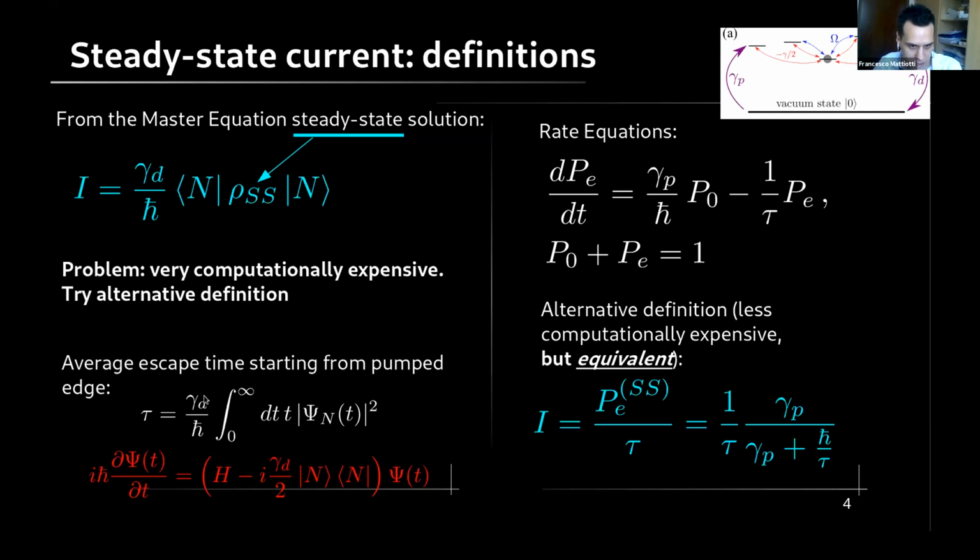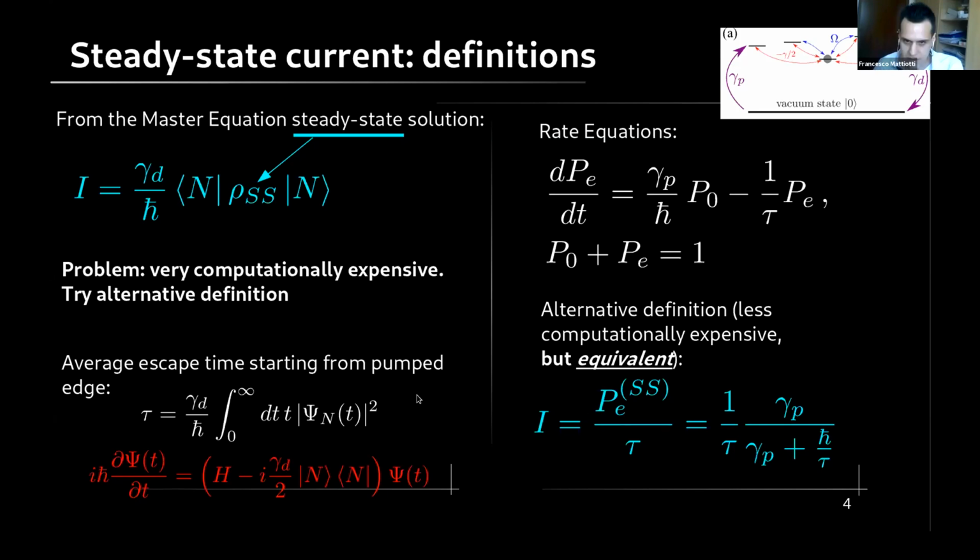So we use this parameter, which is easier to compute than the current, because it just requires dealing with a Hamiltonian. We place this parameter in an effective rate equation, and from this, we can have an alternative definition of the steady state current. Interestingly, even if this approach is quite different from solving the master equation, through all the parameter range that we analyzed, changing the pumping rate, the draining rate, disorder, and the long-range interaction, we found that these two definitions of current give the exact same results. So we just stick with the second one for convenience, because it allows us to study really long chains.